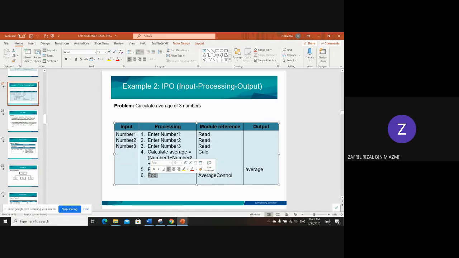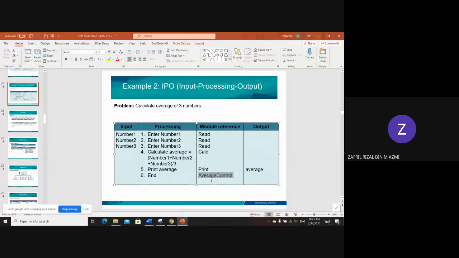In this case, what is the main program that is controlling the rest of the modules? The module is average control. So this is the main module. We take this and give it to team D to complete everything. So now we have 4 teams that have to develop 4 different types of module.